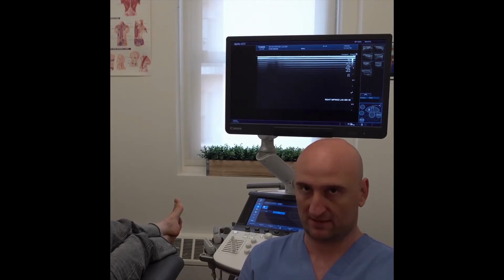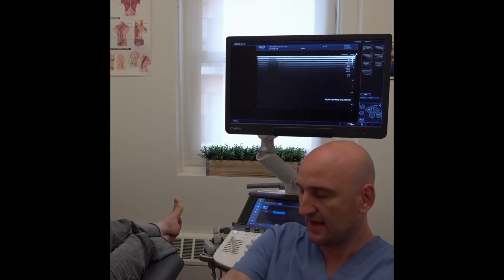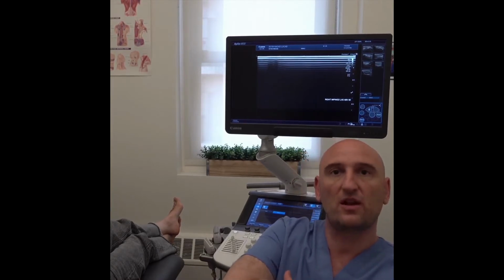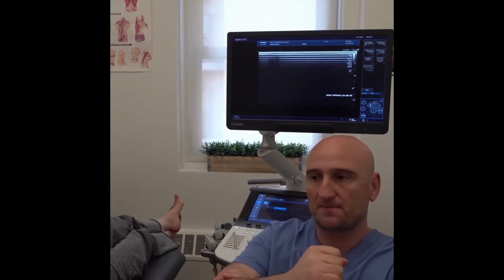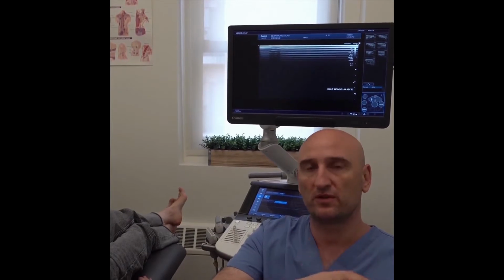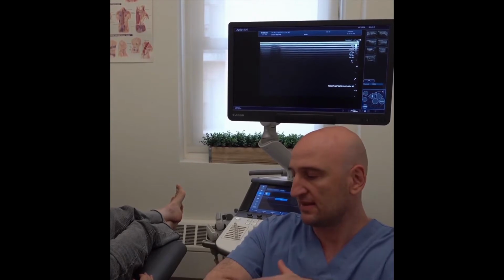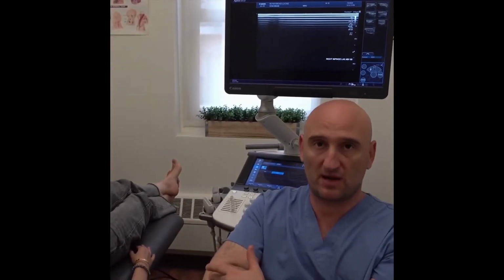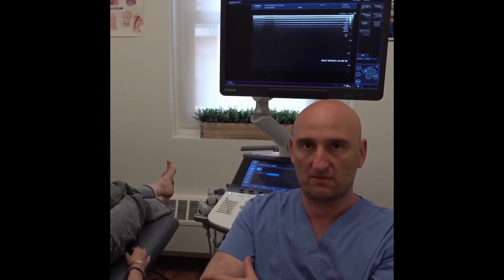I see lateral epicondylitis. So what is lateral epicondylitis? It's a tendinosis, so the degenerative condition of the tendon inserting into your elbow. So these are the muscles that extend the wrist, and so they're often affected when we do a lot of wrist movements, supination, pronation, extension, overload. This is what we call common insertion area. So they attach to the lateral epicondyle, and that lateral epicondyle is where the problem happens. So this is called lateral epicondylitis, or commonly known as tennis elbow.